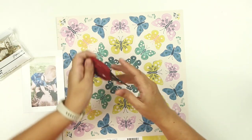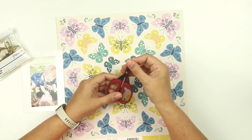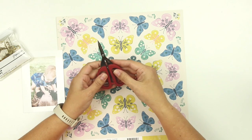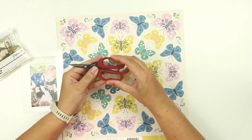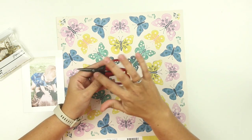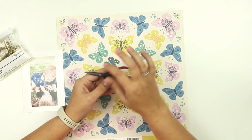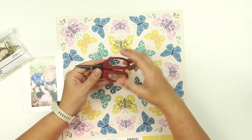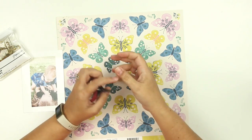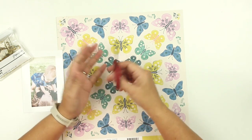Another 2 cents worth is you should have proper scissors for fussy cutting. Now, you can be adventurous and try with a bigger scissor, but I'm talking from experience here to say that you have to have a scissor that is easy to hold onto and that is soft on the fingers. And these Tim Holtz Tiny Tonic Snips scissors with the very sharp blades are perfect because they move with your hand. They bend around your fingers. Otherwise, you get blisters, or your fingers just really start hurting when you have a lot of fussy cutting to do.